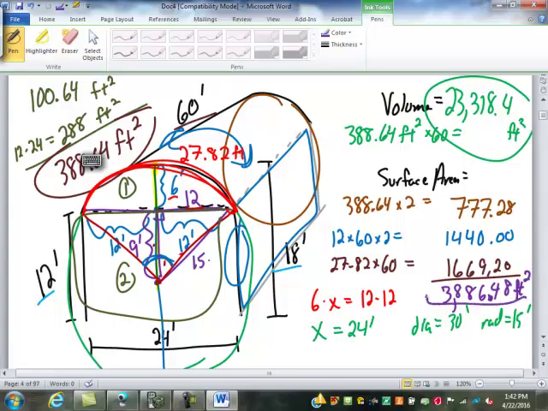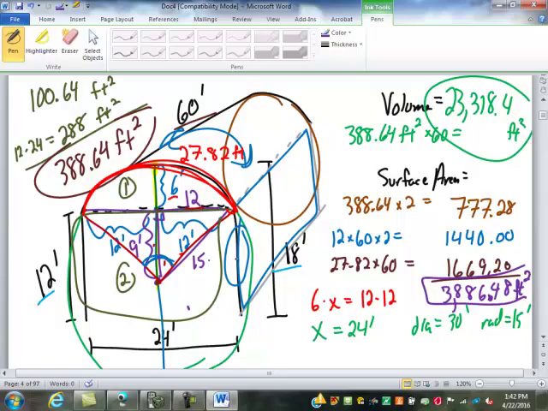How many of you think you could do that on a test or quiz all by yourself? Not a chance. The bottom, no. The ground is on the ground. We're just figuring out the wall. I should be careful when I say total surface area. Let's say the surface area needs to be sheeted with steel. How's that? I did say that poorly.